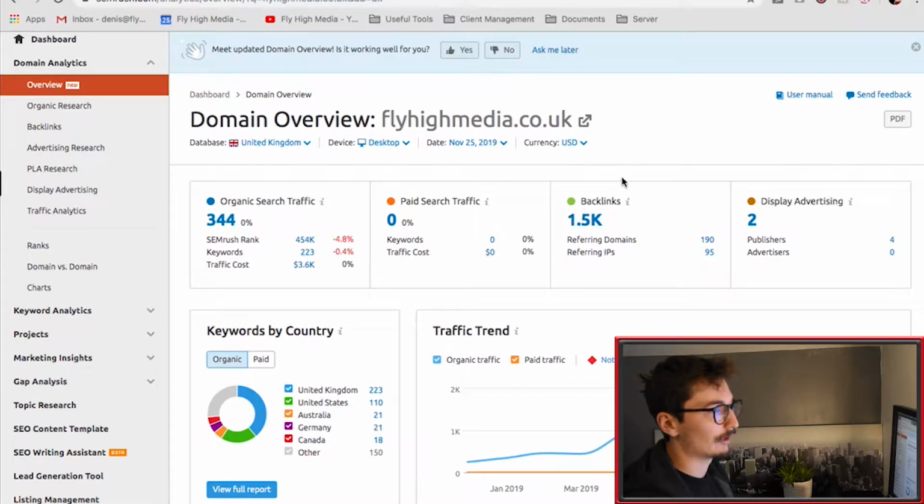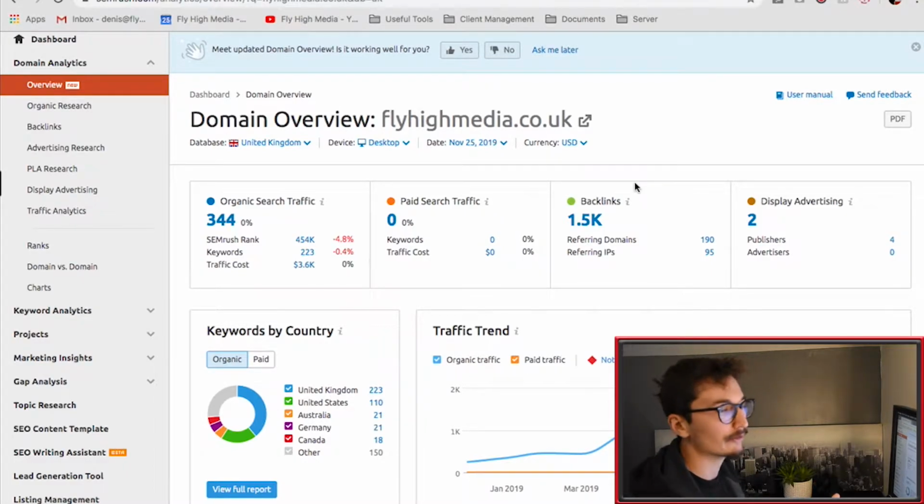The backlinks, so that's, like I mentioned in the first part of the video, building up links from other highly authoritative websites. So in our case, we have backlinks from a mixture of places. There will be forums when we answer some questions for people, we'll put a little link to our website. Also guest posts, when we write blog posts on other people's websites, they send the link back to us. Publications and things like that, when they write about digital marketing companies or myself or Matt personally, they link to the site. But also when we build websites for clients, at the bottom of the website we usually have a link back to us, saying developed by Fly Media or maintained by Fly Media. So that's where the majority of the website backlinks come from.